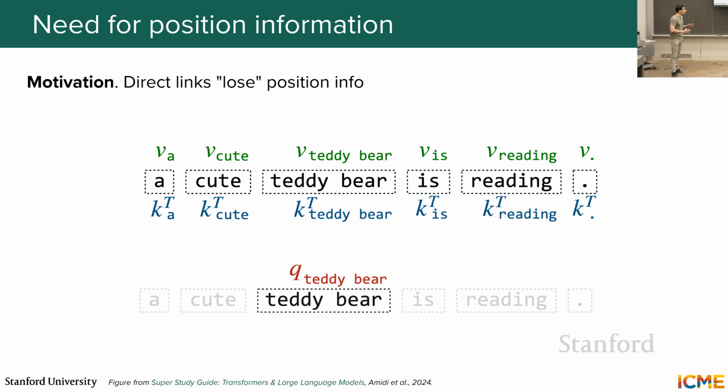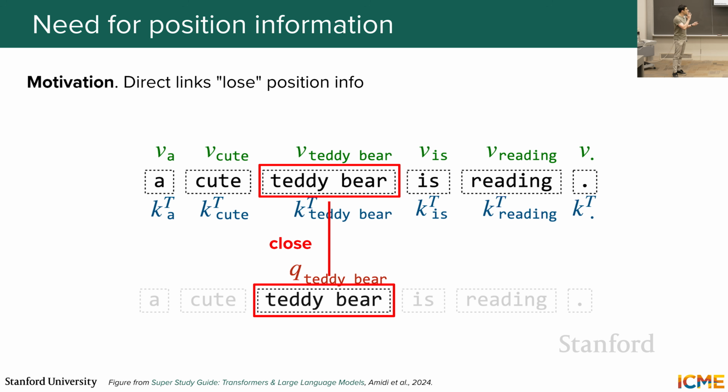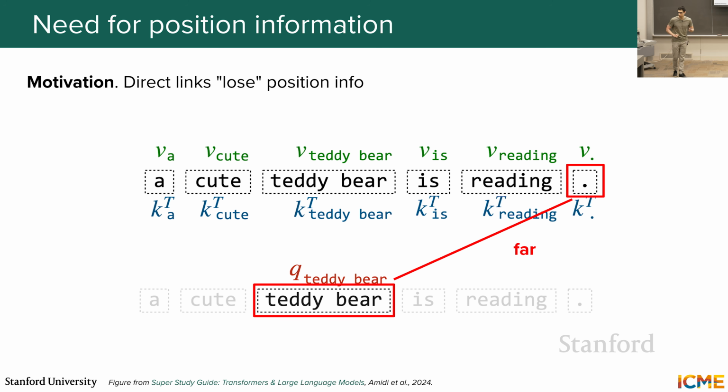So as you recall, the original transformer was based on text tokens. So in this case, where you have the sentence, "a teddy bear is reading," what you would want is when you do comparisons between your tokens in the attention layer, that the token teddy bear, or the representation of it, is seen as being close to tokens around it or itself, and far from others that are far from it, right? That's the goal. So let's write that in mathematical form.